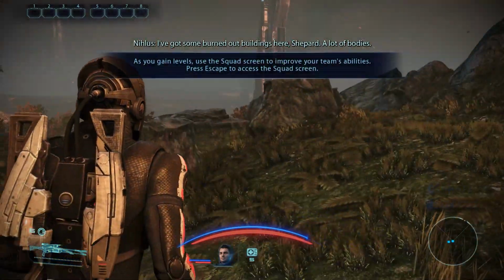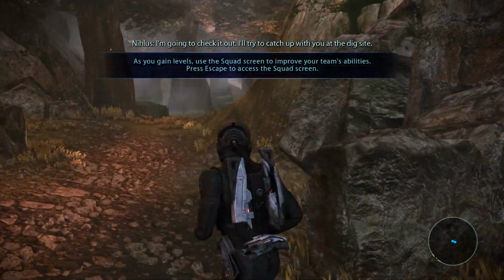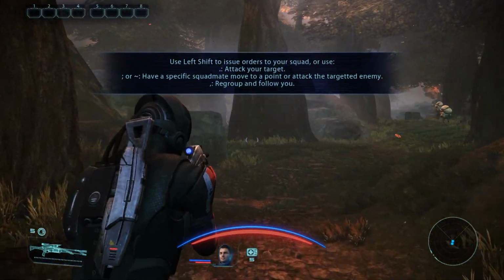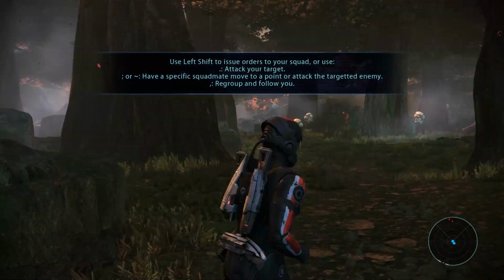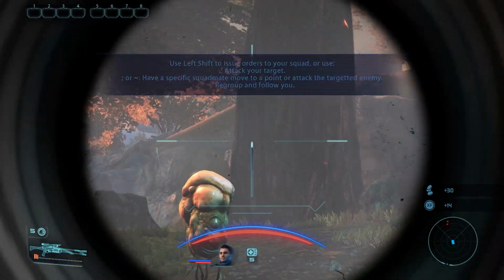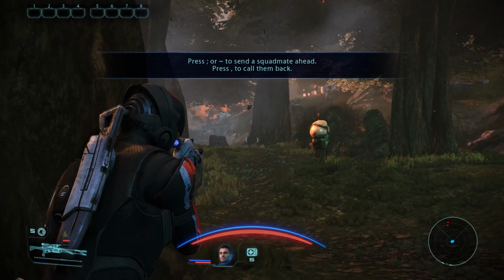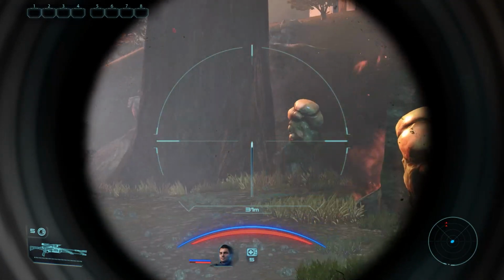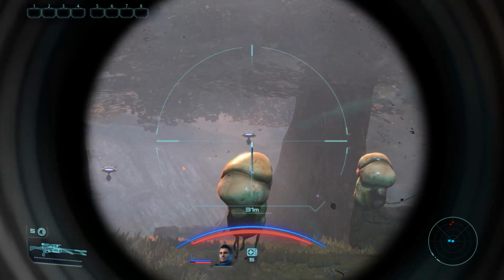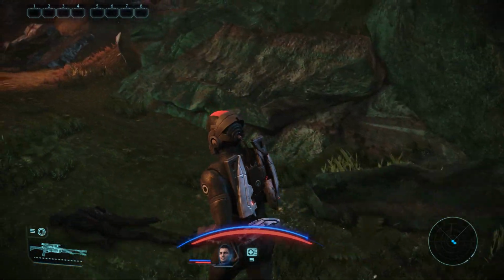Overheat. Got some burned out buildings here, Shepard. A lot of bodies. I'll do that one actually. I'll try to catch up with you at the dig site. Paranoid, then. And that's why. Anybody else? Yes, we've got a few more. Where are they? I see them on the radar. They should be dead ahead. There they are. That's 1. And that's 2. I think we're clear.